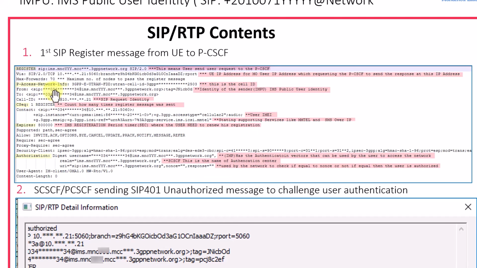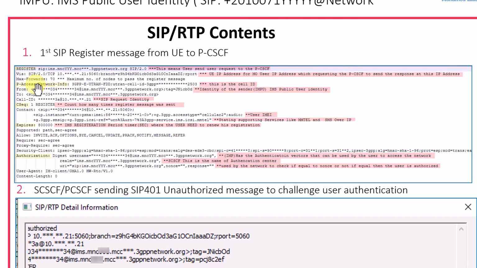For example, as you know, the user initially will send the register message to the P-CSCF, right? Then the P-CSCF needs to forward this message to the I-CSCF, which is interrogating. Then again, it needs to forward to the serving CSCF, the S-CSCF. Each one of those is counted as a hop. So the network is telling it that the maximum hops you can take is 70, for example. Usually we don't look into this much.